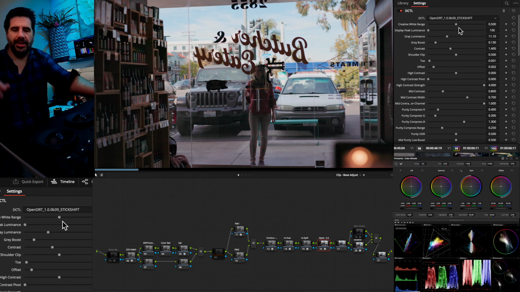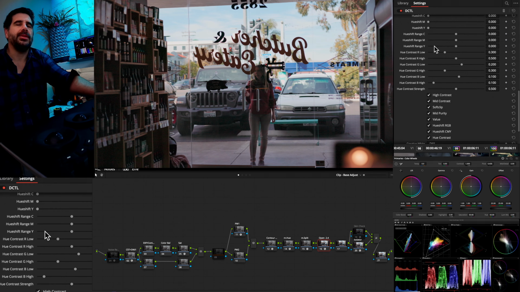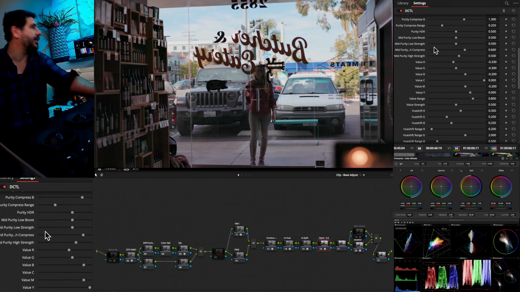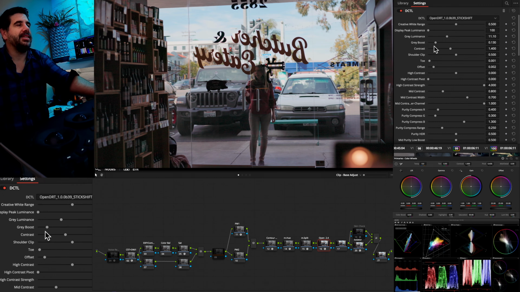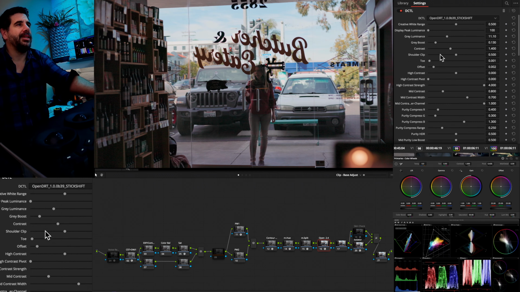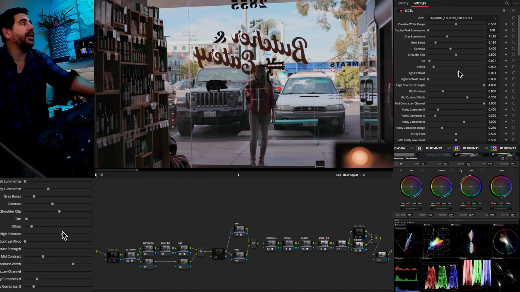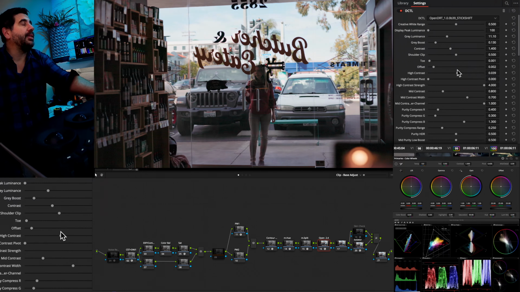So if you download it and then go into the code, you can open up every parameter that exists in the world for shaping your image. And this is like the DRT to end all DRTs. And very thankful to Jed Smith for freely making this available. But you can see how it's shaping.